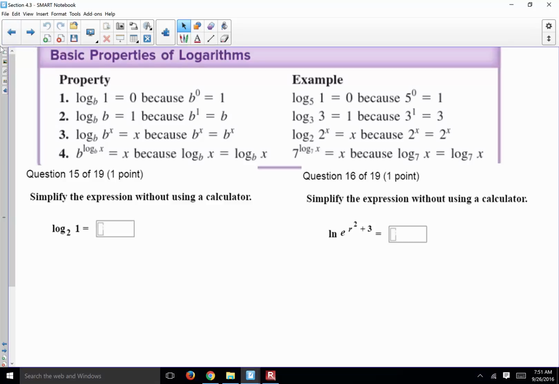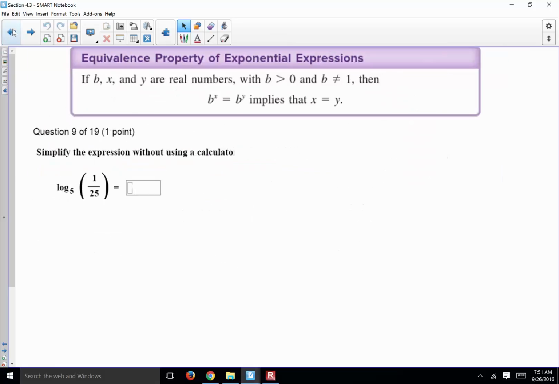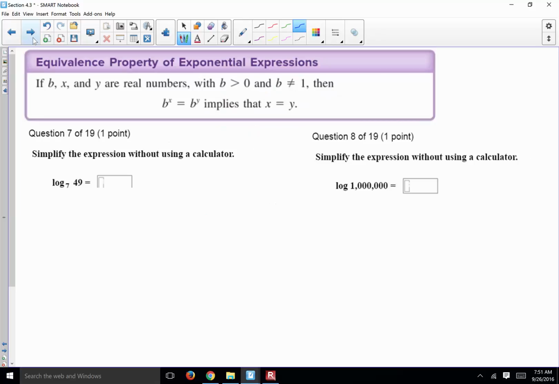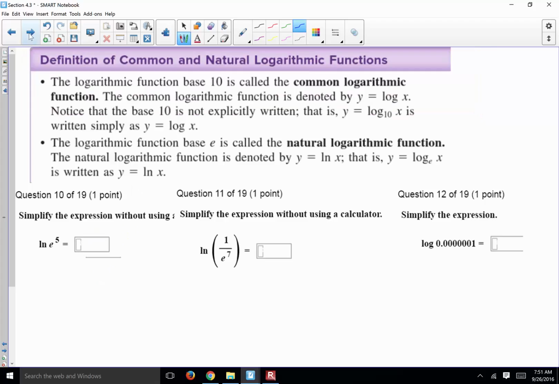We first learned the definition of a logarithm. Logarithms are inverses of exponential functions, and whenever you need to evaluate a logarithm, the basic method is to convert that logarithmic equation into an exponential equation and figure out what power of the base makes the number inside the logarithm. This is what we did. What power of 7 is 49? We figured out x equals 2, and we said this logarithm is 2.